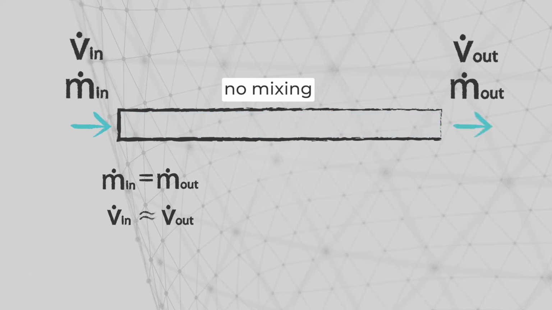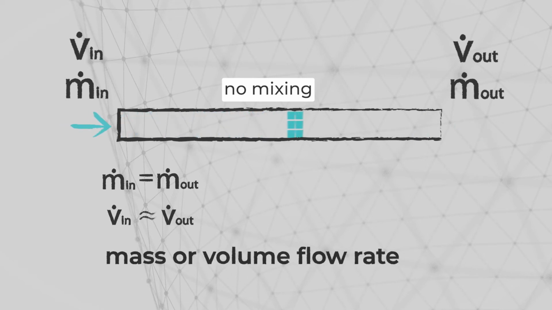The unit we use to quantify this process is always mass flow rate or volumetric flow rate. Thinking back to the batch, we were talking about 100-liter tanks, 500-liter tanks. Now we are talking about a flow rate of 20 liters per minute or 15 kilograms per hour that passes through the reactor. The volume of the reactor itself is not the center of attention anymore.